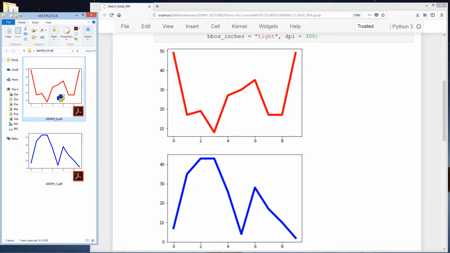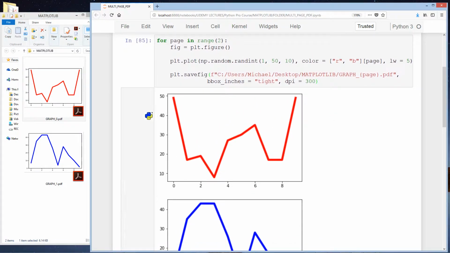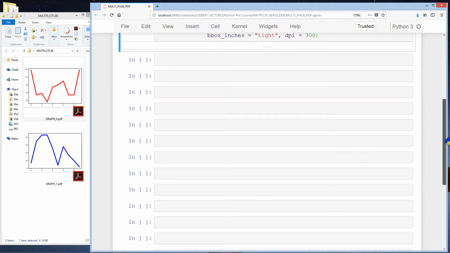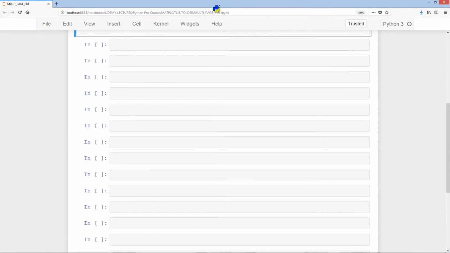Now let's say, for instance, I wanted, instead of it being 2 separate PDFs, to have them in just one single PDF. Because let's say we had a situation where instead of just 2 of these line graphs, what if we had 10 or 100? It wouldn't be very practical to have 100 saved PDF graphs, so it's more convenient to have them in one. Okay, so what we need to do is go back into the Jupyter Notebook here.